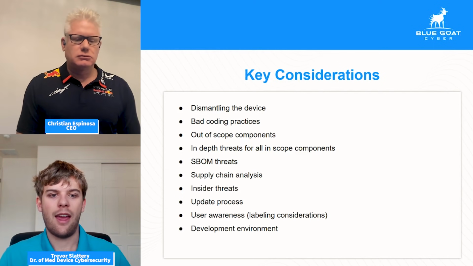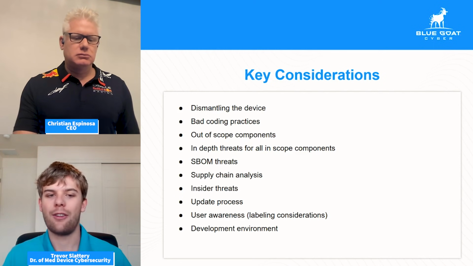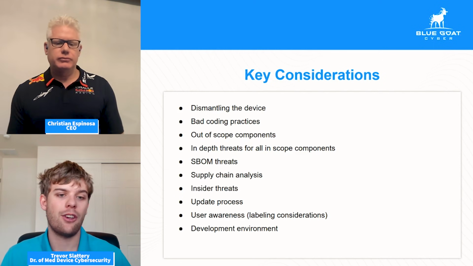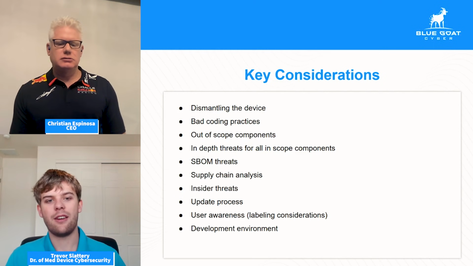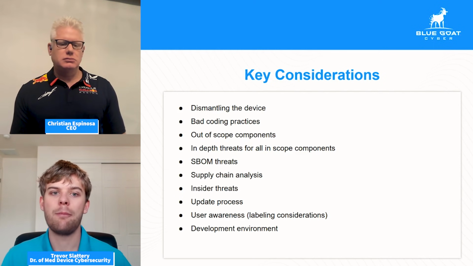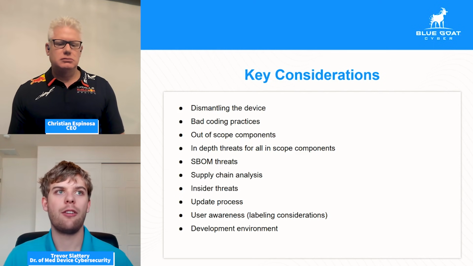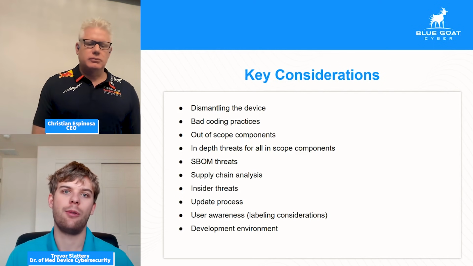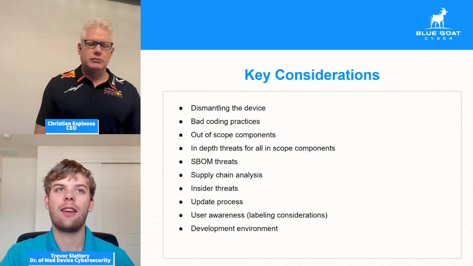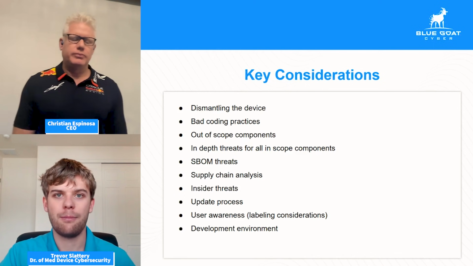Another big one, and this can tie into a whole other conversation, is the threats against the software bill of materials and the supply chain. The software bill of materials is going to be anything in that source code pulled in as an external library. There are a lot of problems that can happen to components in the SBOM. These can often have extremely severe vulnerabilities that, if left unchecked, can introduce a lot of risk into the system.